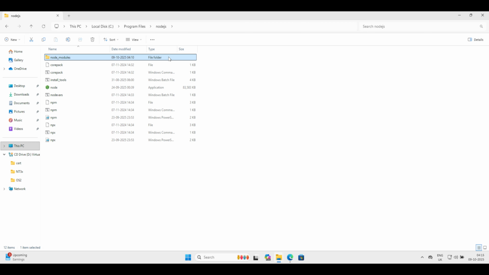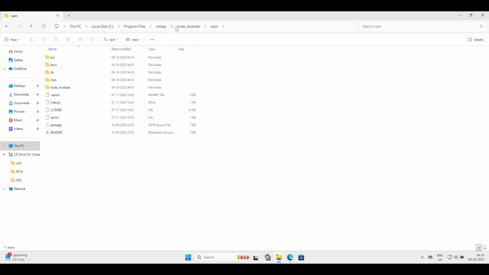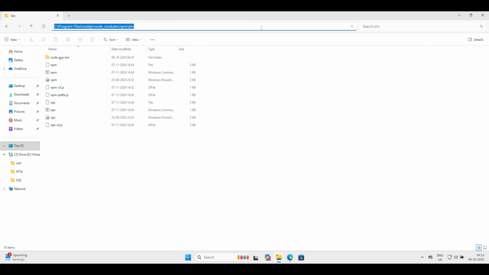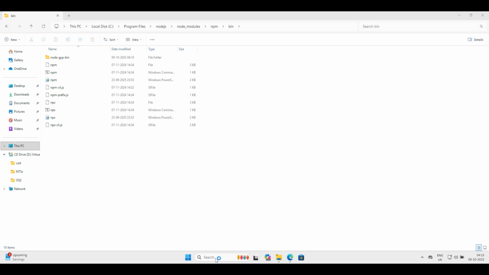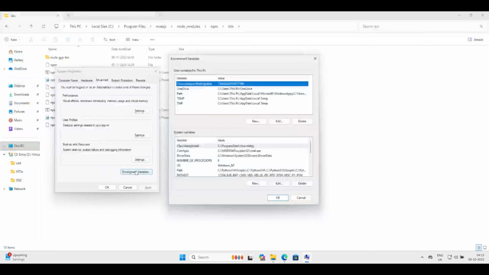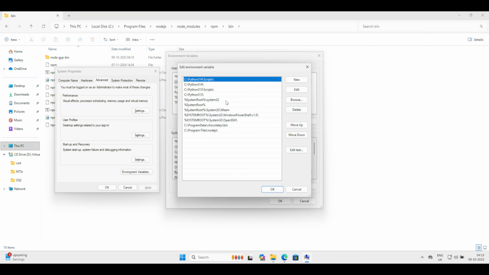If the bin option is found, then what you have to do is copy the path of the bin. Sorry, in node modules you need to go to npm. Then after going to npm, go to bin and copy this path, and then type environment variable, edit environment variables, go to environment variables, then go to Path, double click on it, and paste that particular path here.